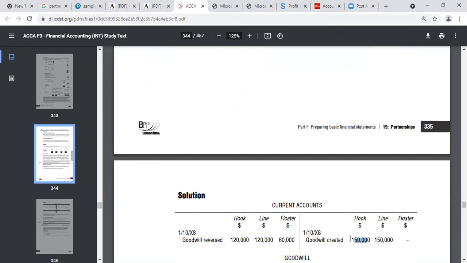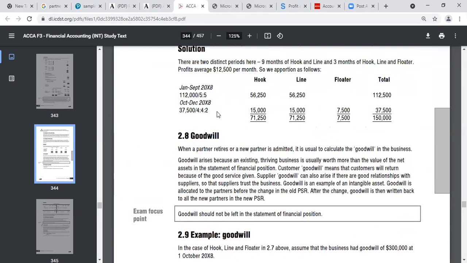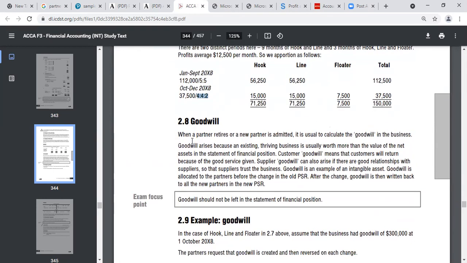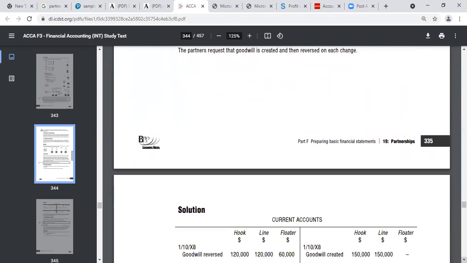Now, after this guy coming through, they had a change in their profit share. And remember, their profit share went to 4-4-2, and the total ratio here is 10. 4 plus 4 plus 2 is 10. So you're going to see the dynamics of how they share the 300. 4 out of 10 times 300,000 gives me 120, and then it gives me 120 as well, and then it gives me 60,000.